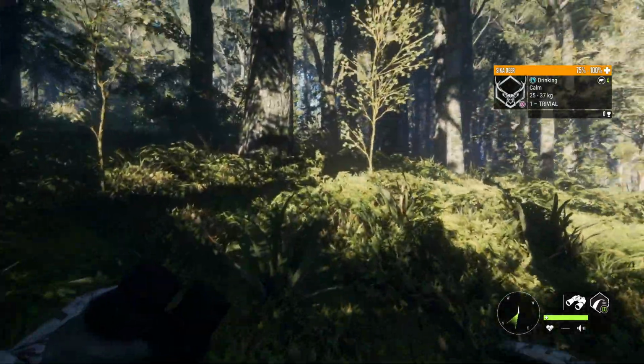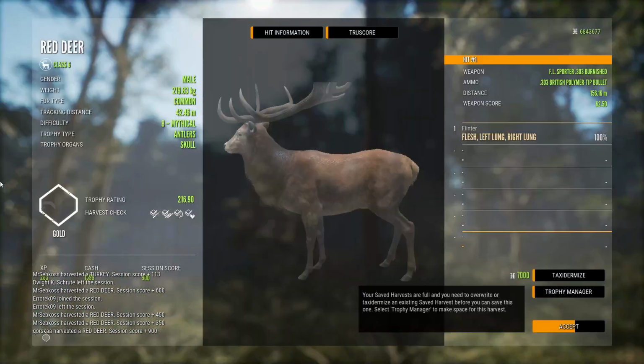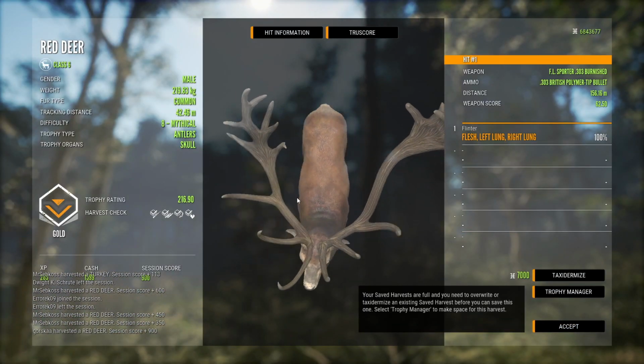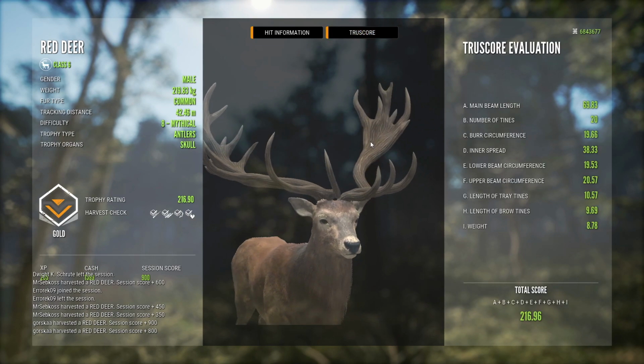And of course, first thing we find is a big red deer, but not going to pass that up. But not bad. He is 216. I'm kind of surprised he has this side. Maybe that isn't the normal troll side. I think there's more like tines up there, because he's not that heavy.